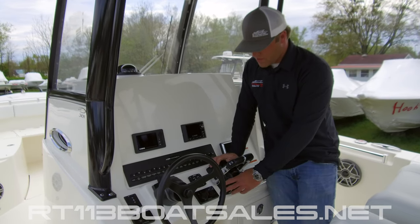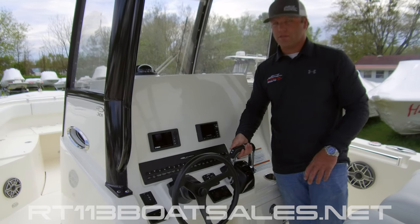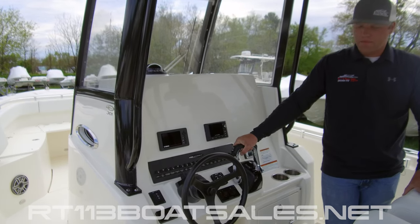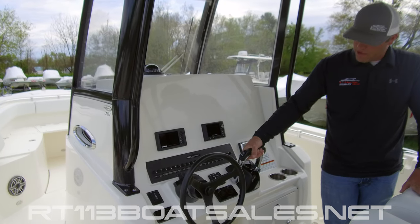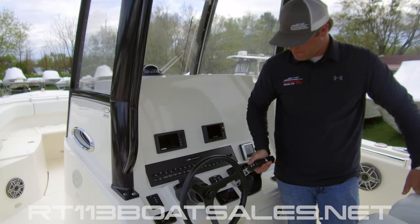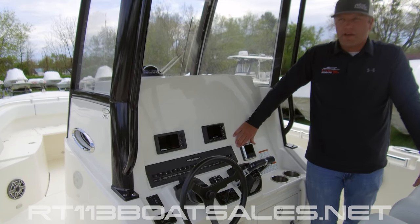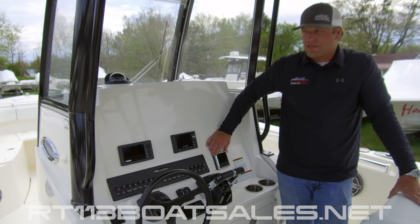On the side here, we have a button we can press and hold — put the engines in neutral, and the lights will begin to flash. You can then rev your engines up without being in gear. Bring it back to neutral, the lights will go solid, and then you can shift again. Coming over from there, we have our Optimus 360 gauge. This is going to give us all the readouts on our steering along with any codes or errors that the system may have.